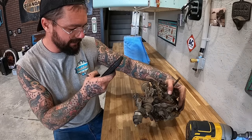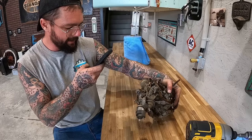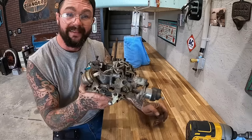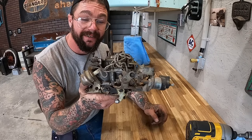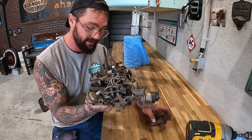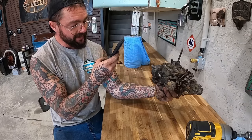This right here has to be the dumbest crap I've ever seen in my whole entire gosh darn life. Look at that configuration right there. That should make you want to just take it to the scrap trailer and throw it in there. Luckily, the rest of these sides are pretty simple, I guess. Trying to be a little optimistic here.